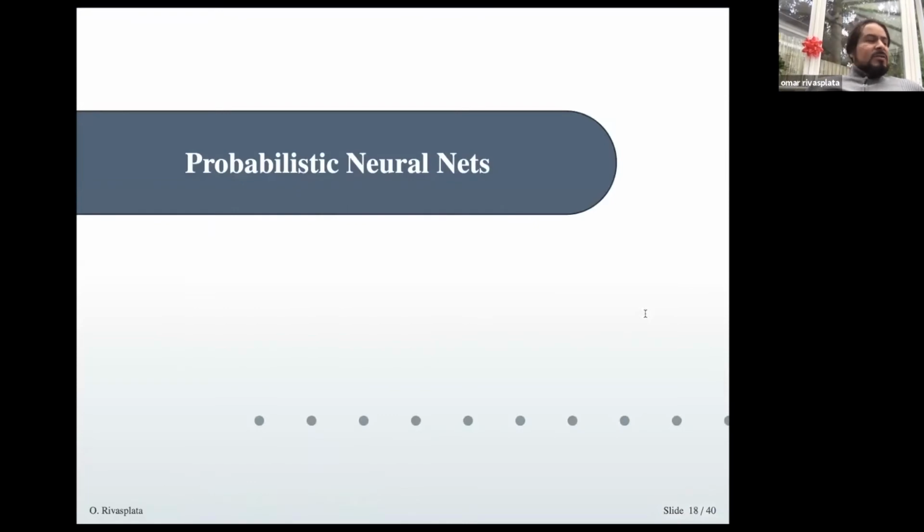So the previous part was about the classical setting. The output of the learning process is a fixed setting of the network weights. So in what comes next, I'm going to talk about the setting in which the output of the learning process is a probability distribution over network weights, a data-dependent probability distribution. So I'm going to use that part to talk both about learning a probability distribution over neural nets and about PAC-Bayes bounds.